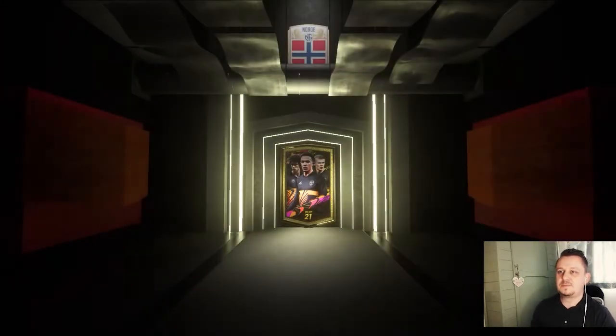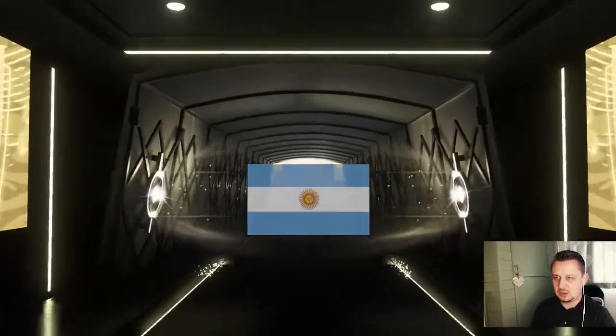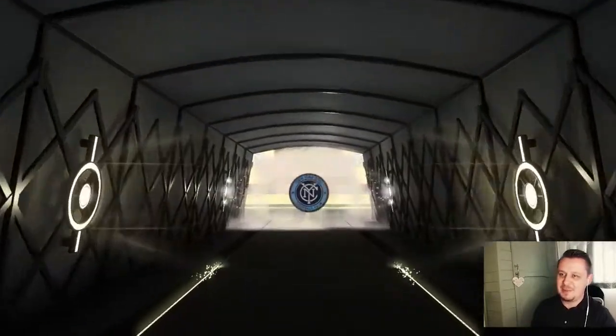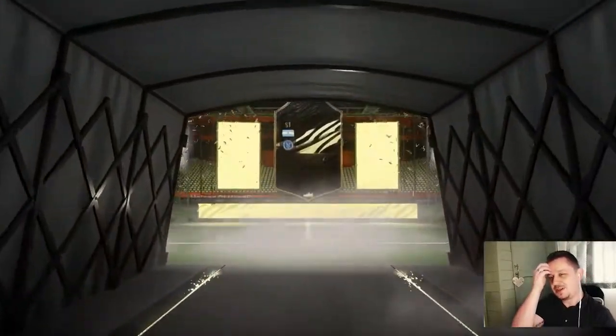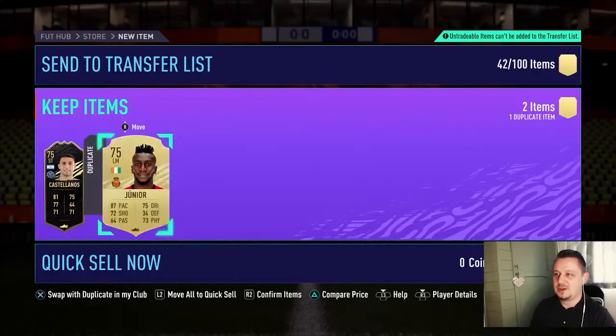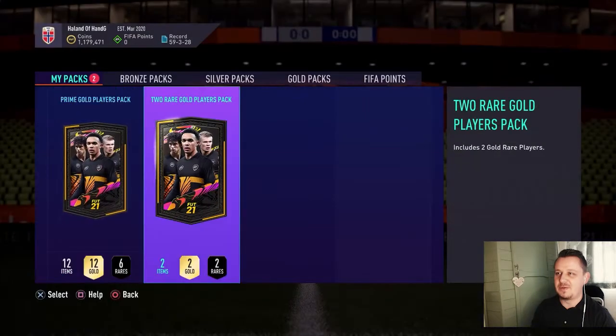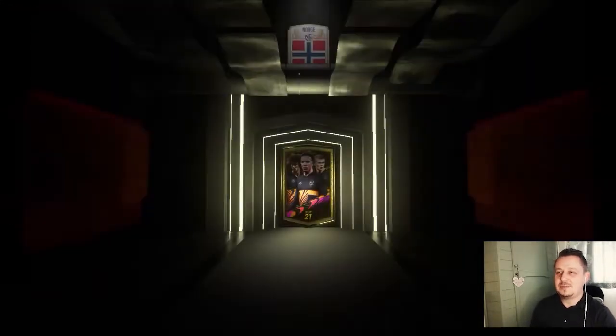Two rare gold players pack, number 2. We've got a board in this one. Is that an inform? Looks like the inform flag. Is that the MLS striker? I've already packed him once, and I think I did pack him tradable. Yeah, I did pack him tradable. Just quick sold him. I mean, an inform is great for SBCs, but not a 75 rated inform, unfortunately.